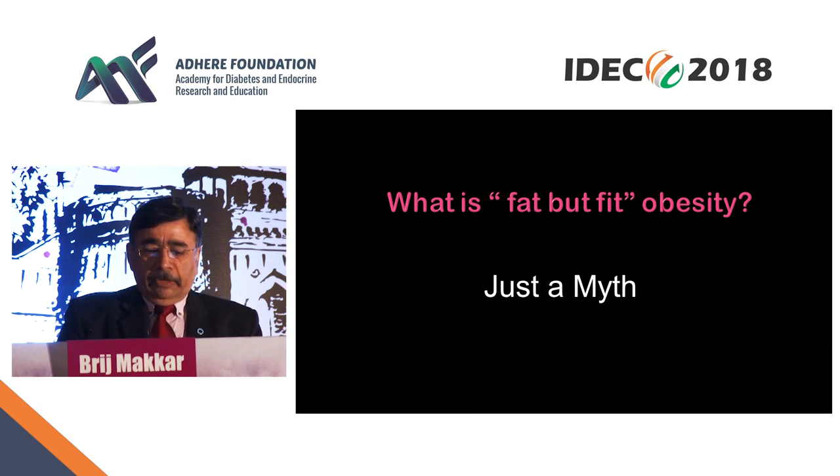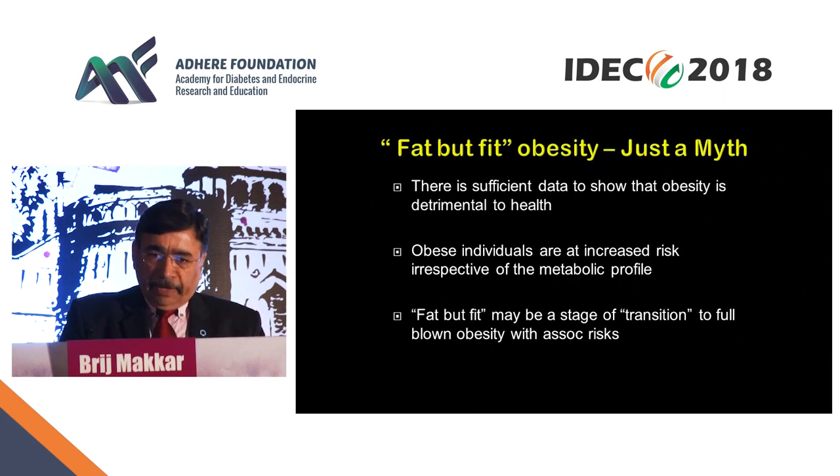So if you look at the data, in the last maybe 5 to 6 decades, we have sufficient data to show that obesity is detrimental to health. Obese individuals are at increased risk irrespective of the metabolic profiles, and fat but fit may be just a stage of transition between development of adiposity and full-blown obesity with associated risk.